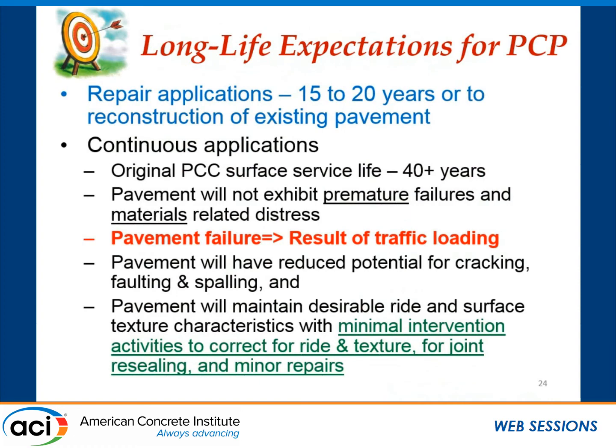Typically we say for repair applications maybe 15 to 20 years, but again we are rethinking that, because if we continue to do continuous repairs on a pavement, before you know it we will have replaced most of the slab areas with precast panels. And maybe we should be designing for a longer time, and the long time would be 40 years. So this is basically what we are looking for, a 40-year service life whenever we do anything new on our pavements. When we design and construct new concrete pavements, we are looking at 40-year service life. And that's what we are expecting out of precast, just because it is slightly more expensive, but we just don't want to go back and keep doing the fix on a very high volume highway.